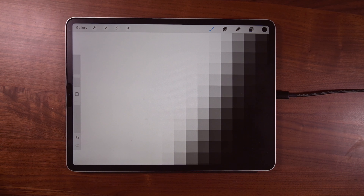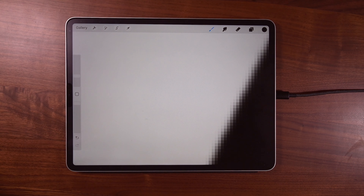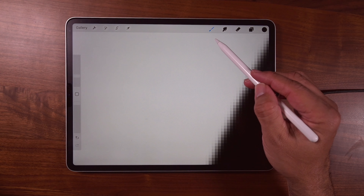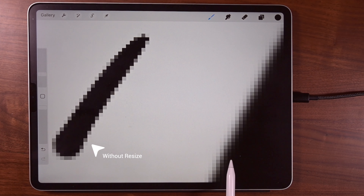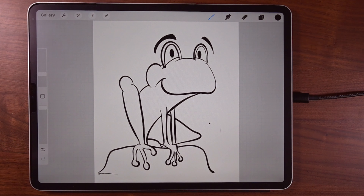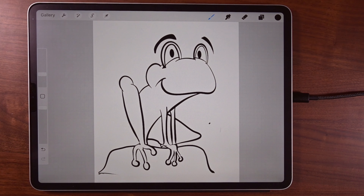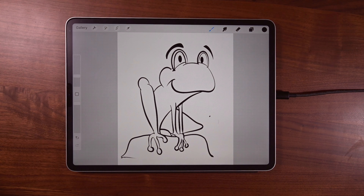Seven columns this way. So this looks a little fuzzy, right? If I just make a new line somewhere around here, notice how much sharper that is? It's kind of crisp. This one is a little fuzzy. When you zoom out, you can't really tell. But once you want to print it out or look at it at 100%, you're going to start seeing the softness. Sometimes it makes all the difference in the world and we have to start over. Other times it's okay, but the worst part is you usually find out at the end.